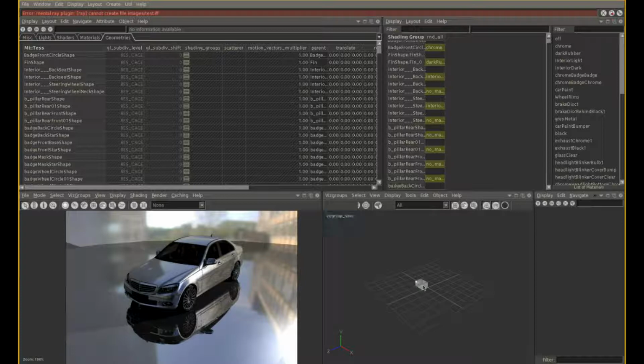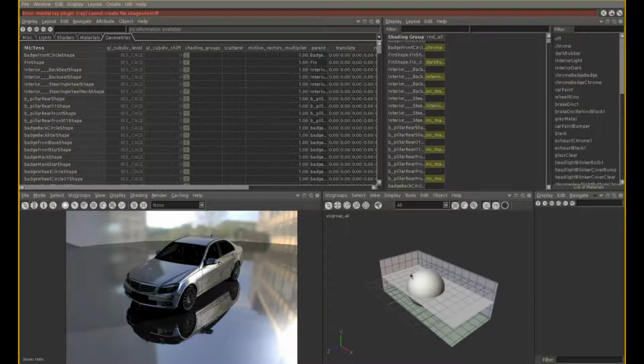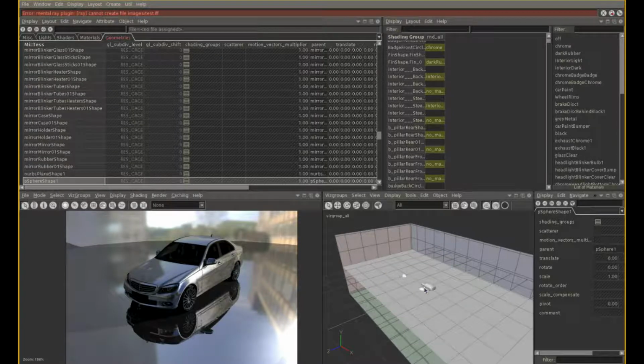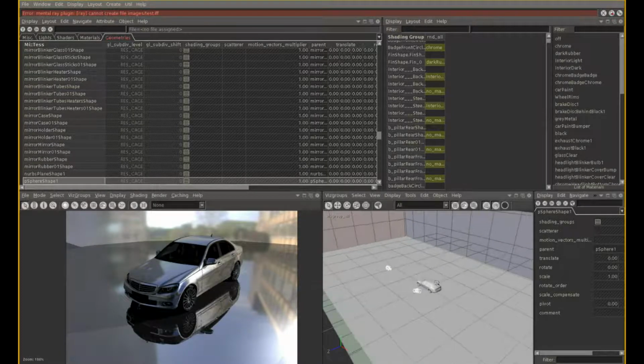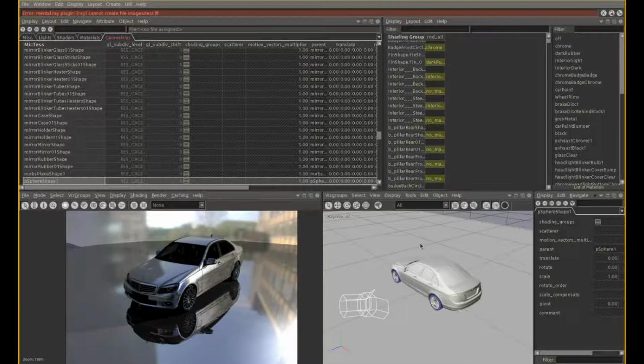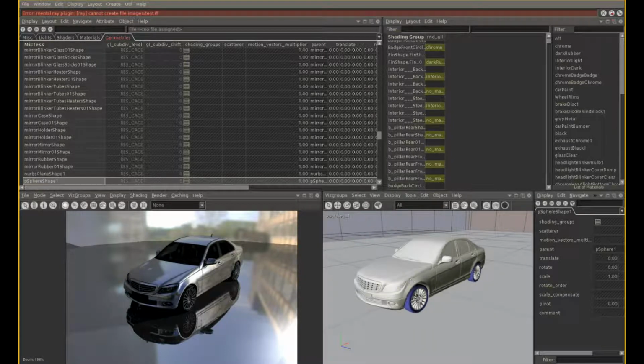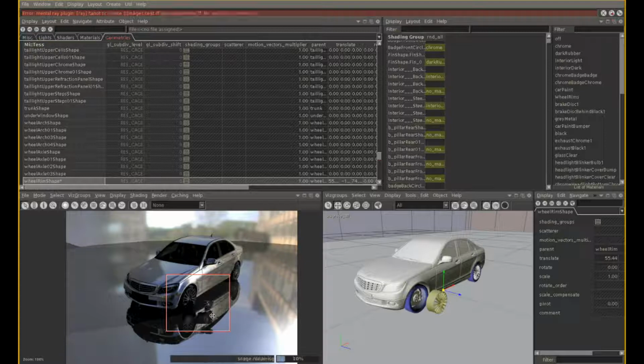So if we go into the 3D viewer, this is our scene. We'll hide this dome, which is used for environment mapping, and there's our car. So what can we do in the 3D viewer? We can grab a wheel, for example, translate it. And if we go back into the render view, select a region of interest, and re-render that region of interest, Mental Ray regenerates an image with that change.